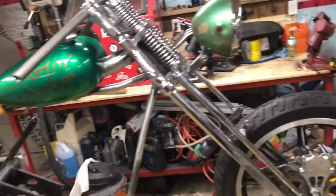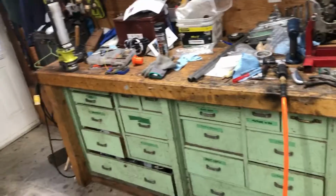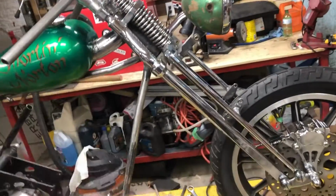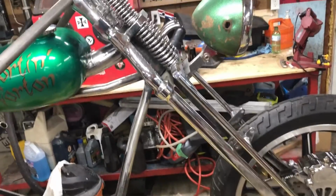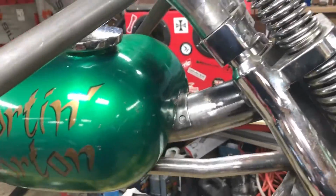Yeah, the bike just looks so nice, just like this, without those big gauges on there. But I'm gonna make those bars and put the gauges on, or just see how it looks. Maybe it's something that I could interchange on it. Take it off, take it on, and put a standard set on here. I'm not sure, but right now I'm gonna sand this down and get that welded on there.